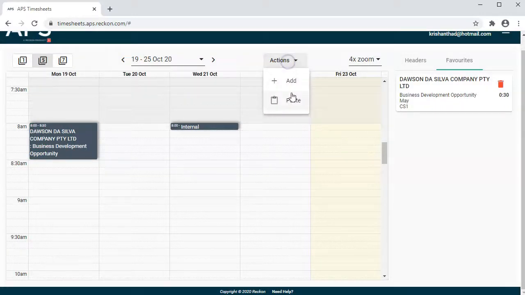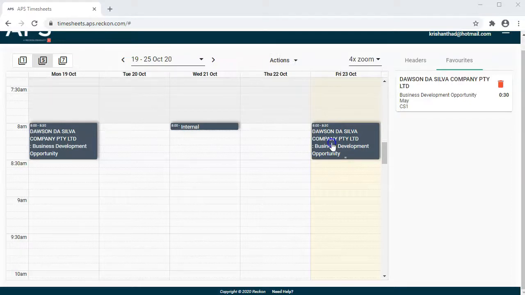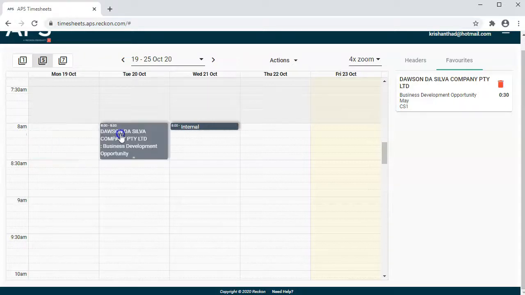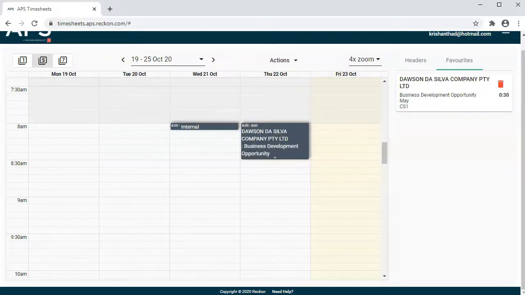If you've created any entries you no longer need, you can use the Delete function in the Actions menu to remove them. You can also use keyboard shortcuts to delete or cut and paste entries for quick editing. You can seamlessly move entries to a new date and time using click and drag method.